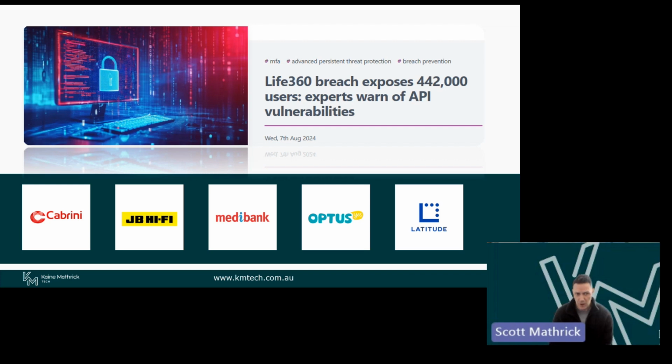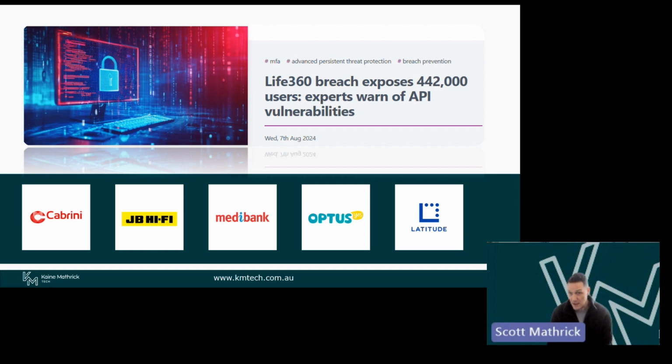Some of the main ones that I'm sure everyone's heard of, one of the biggest ones is Life360. I use it. It's a fantastic product. I've got young children, so I like to know where they are. They had a breach earlier this year where 442,000 records were released. So that was one of the bigger ones. And the data that was released was data that actually tracked the movements of people. So that's why that was a bit different: it had their home locations, it had their work locations. So really their movements of where they were going.